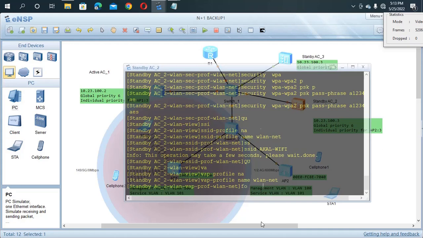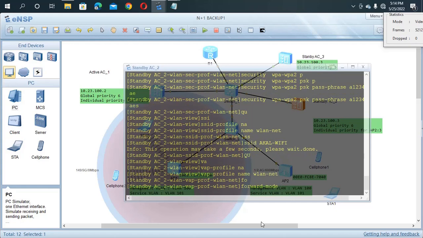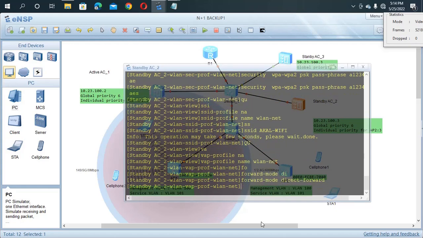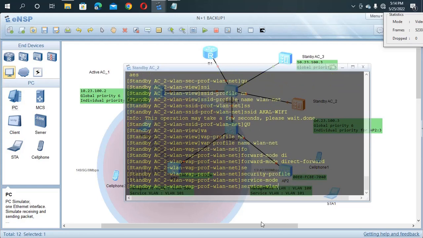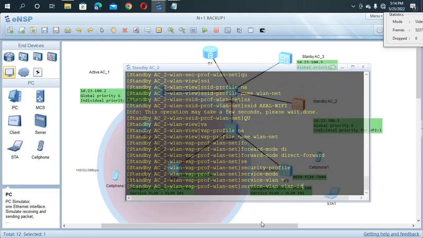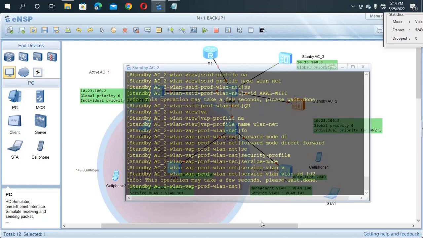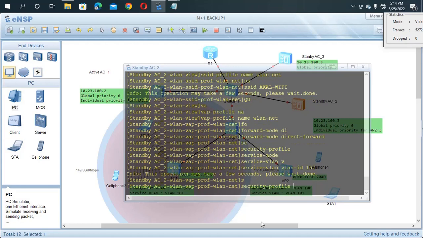So forwarding mode is direct. Then the service VLAN this time, VLAN ID will be VLAN 1 or 2 because we allowed VLAN 1 or 2 to pass. All right. Let's bind now SSID and the security profile.